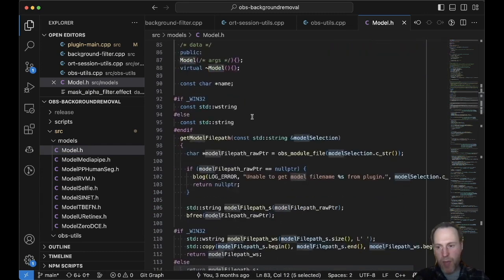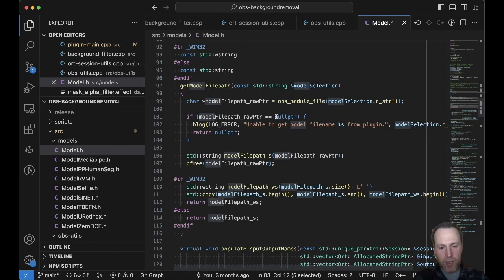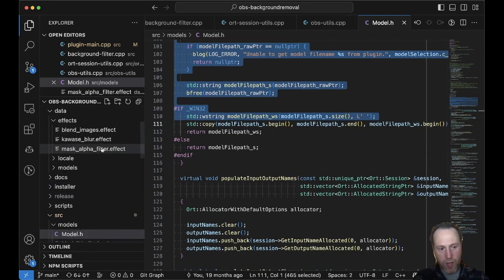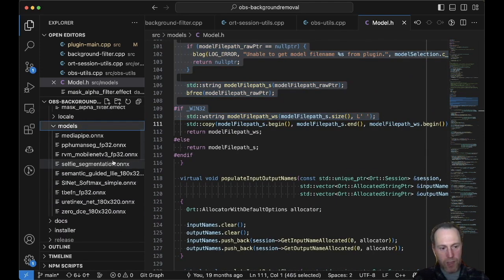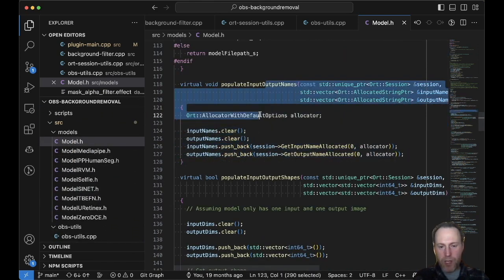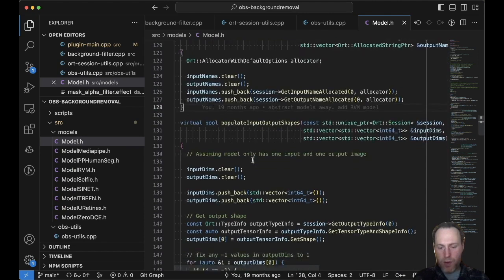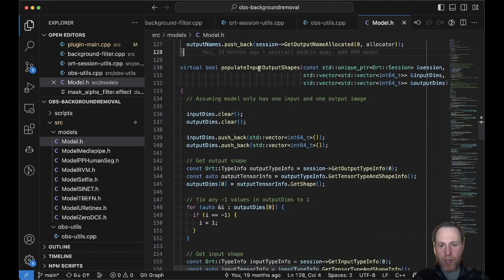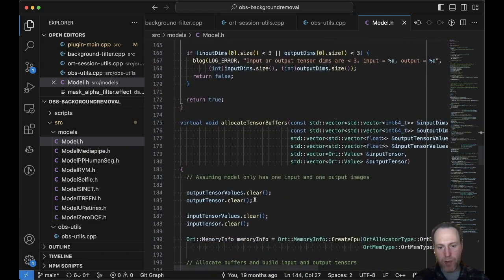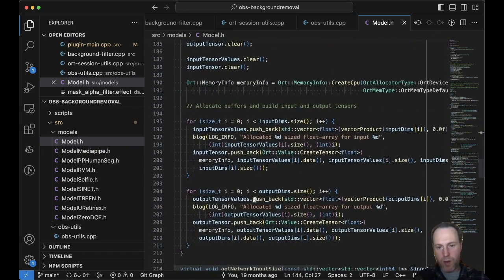What this parent class is doing is a few things that are generic for all the models, like getting the file path, because all the models are stored as part of our plugin. All of the ONNX files are provided here. It also populates the different input and output names for the inference session and the shapes of them, and allocates those buffers. All of this is shared between all of the models.